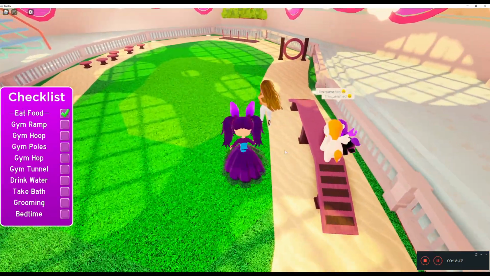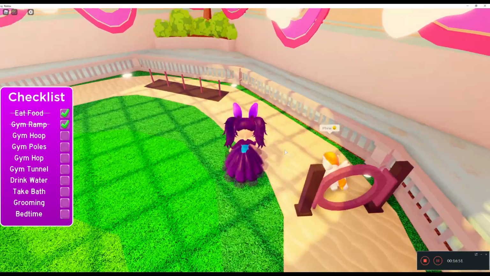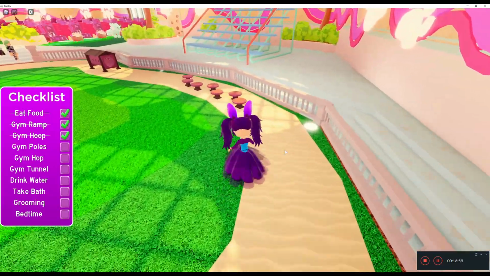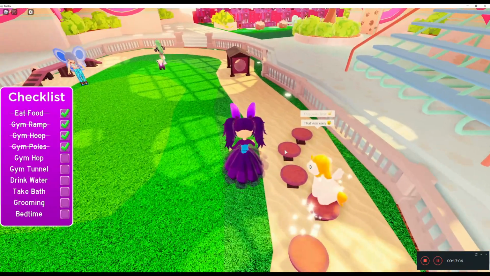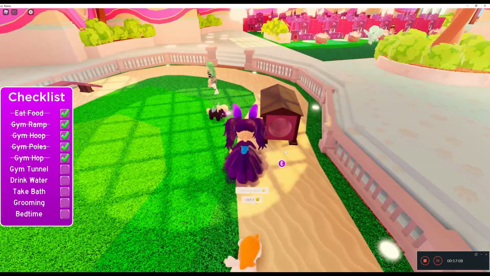Come on. Good job. Great. Come on. Come here. Good job. Ooh, you're doing so good. Keep going. Come on. Good job. Okay. Keep going. Good job. Alright, let's go through the tunnel.